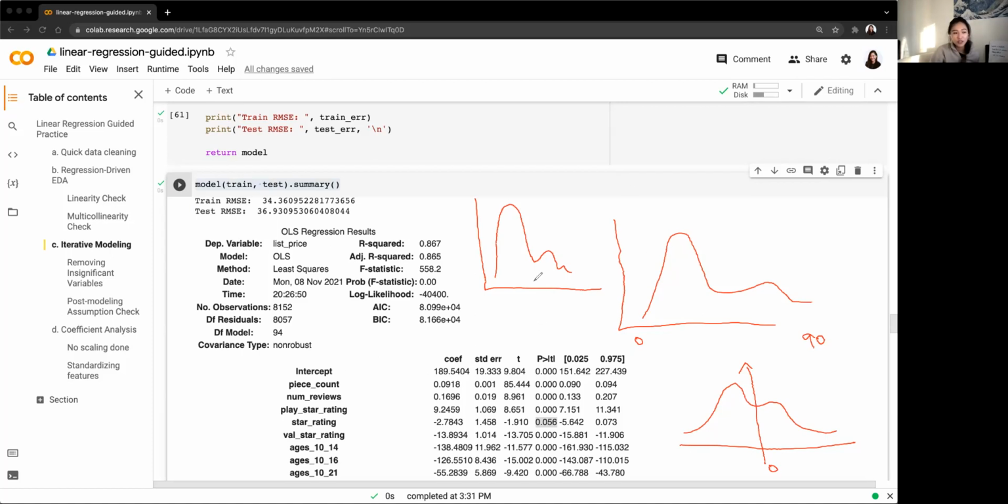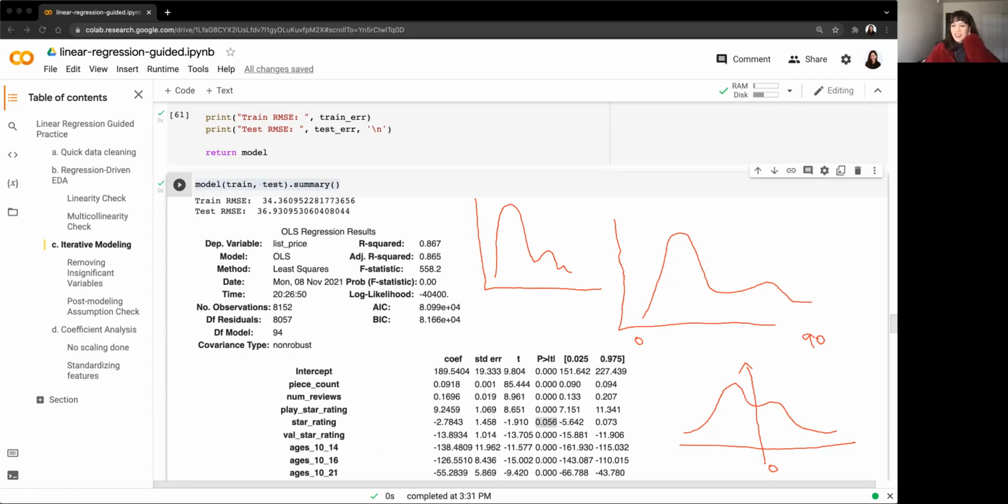So by doing a log transform, you are actually changing the distribution of your data or the relative distance between data points. So if you are doing your iterative modeling and you want to see what the impact of changing the distribution of your data looks like, log transform actually tends to have a stronger impact versus just standard scaling. But there is a reason to standard scale, and I'll talk about that in a bit too.